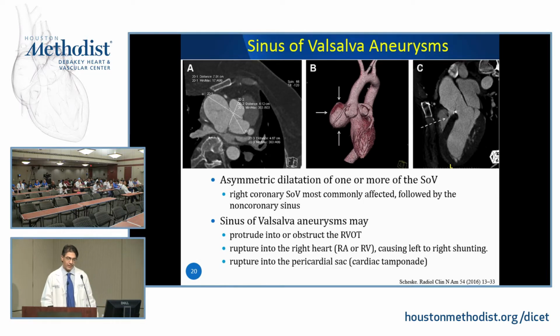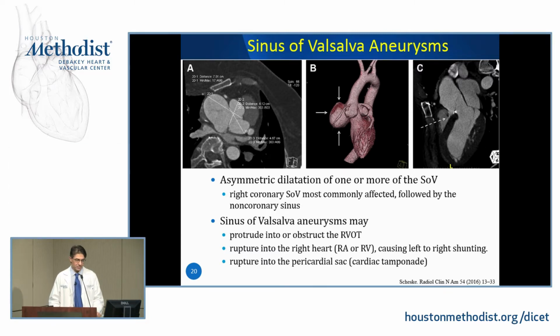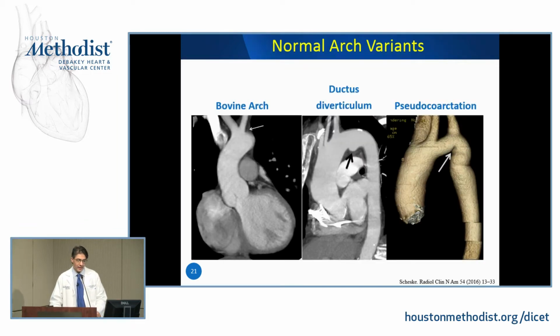Okay, so I won't spend too much time, because I have to definitely give Dr. Q plenty of time as well. There are a lot of different pathologies we should be aware of, starting from the aortic root, and this is just an example of a sinus of Valsalva aneurysm. You have to be very cognizant of different aortic arch variants. We have a vascular surgeon, and it's very important for them when they're deploying their devices what type of arch it is, where all these branch vessels come off.